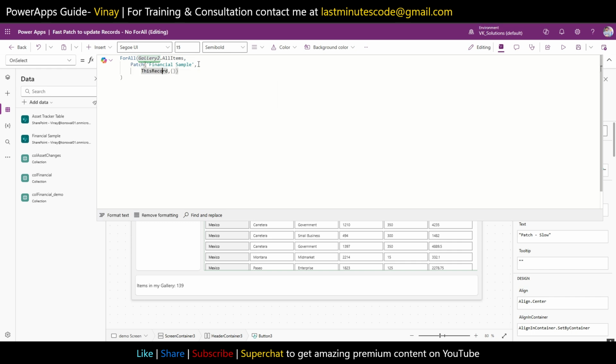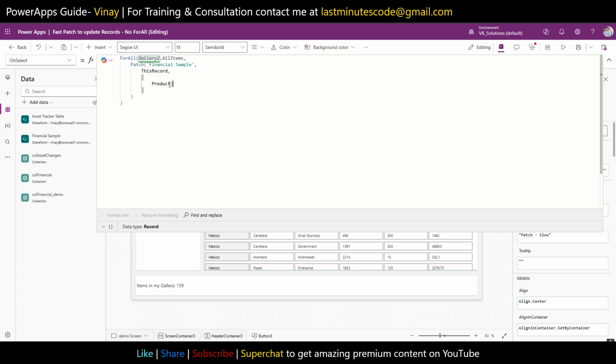Give me a second. Yes, so this is the proper syntax. You don't have to write lookup into financial sample where ID is equal to the ID of this gallery. So not necessary.